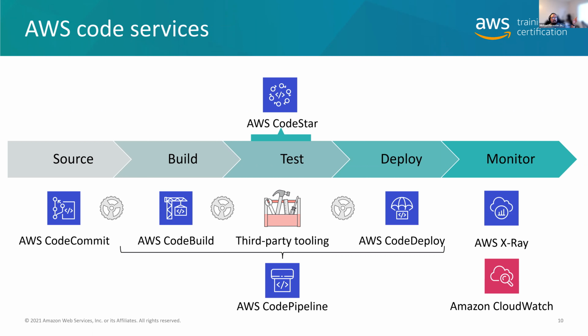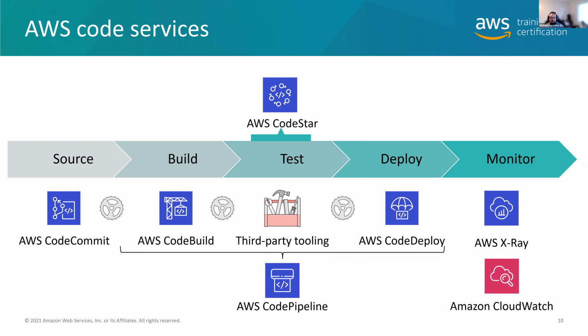By the way, CodeStar is at the top because it'll orchestrate this whole thing for you from end to end so that you and your team can just code and not have to worry about the whole pipeline thing. So just know that CodeStar is up there. Most people don't know about it. It's an orchestrator to just set this whole thing up for you. By the way, you can throw third-party tooling in there. You want to throw Jenkins in the middle of these code services. You want to throw GitLab in the middle of these code services.